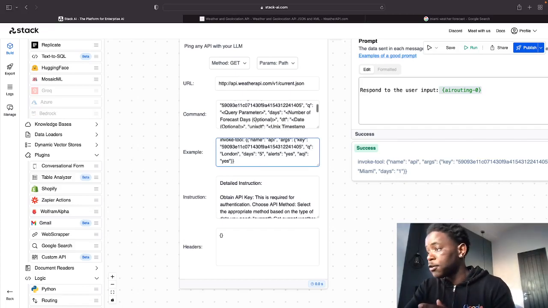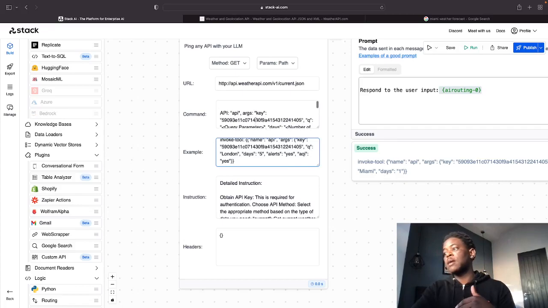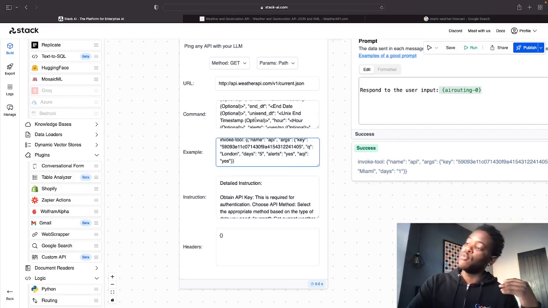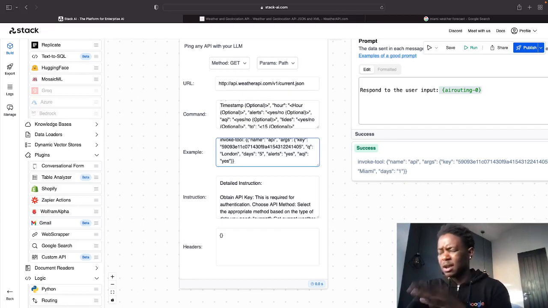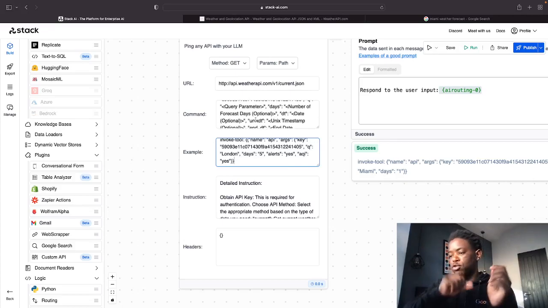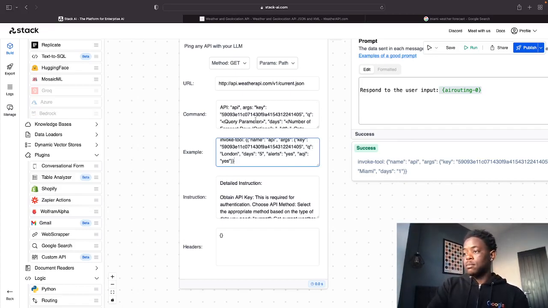And then with command, this is essentially going through all the different API parameters, pointing out whether or not they're optional or required, and on top of that, sometimes giving the exact name or the purpose of that specific parameter. So with that, you can essentially make any API call so long as it's supported by that endpoint.